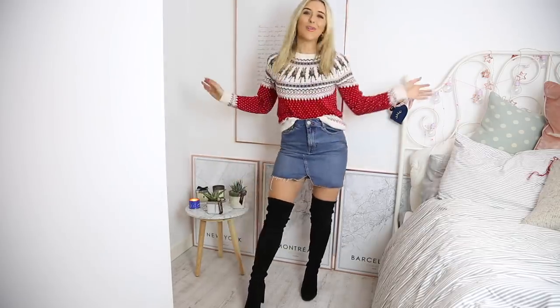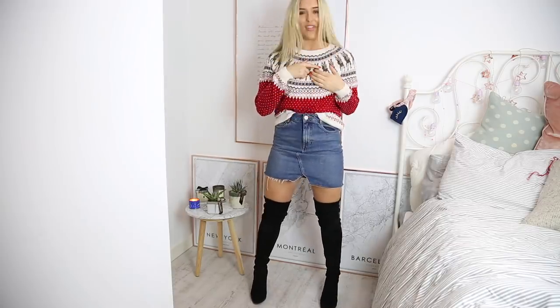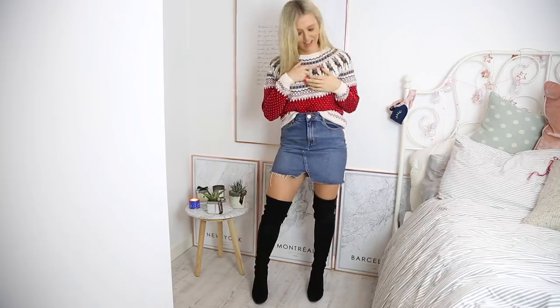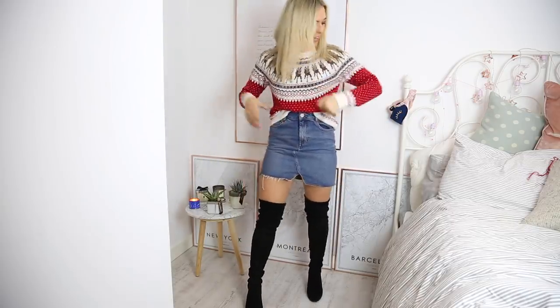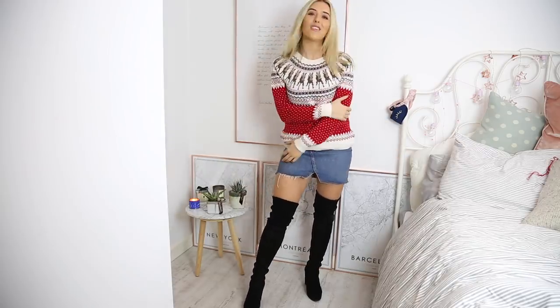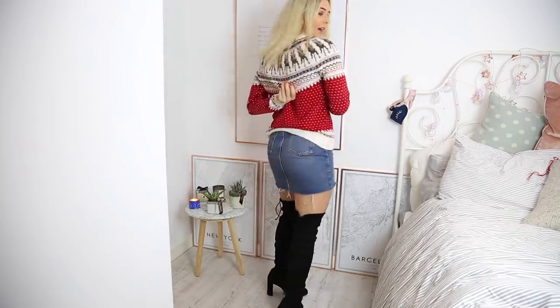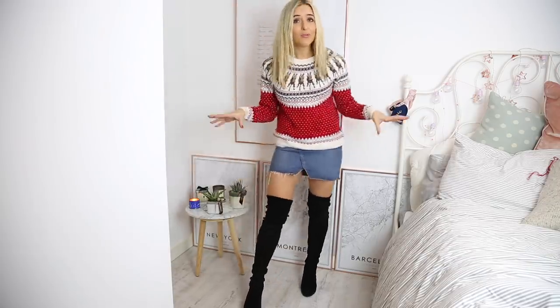Last but not least - this is a lot more festive than I remembered. I was clearly having more wine when placing this order and listening to Christmas songs! I love this one - it's got reindeers on it and the eyes are beaded. I did not realize - I did not expect to touch the eyes and find them beaded. How cute is that? Have you ever seen a cuter Christmas jumper? I'm definitely going to keep this one, mainly because of those beaded eyes. Whack it on with leggings or jeans - the eyes go all the way around. That is good quality, H&M - it's a yes from me!